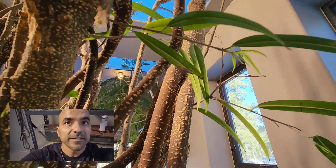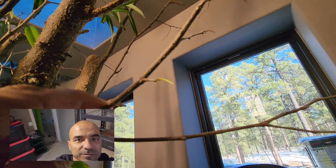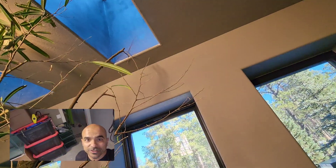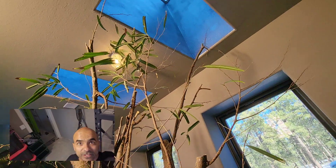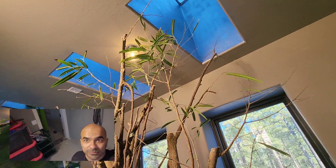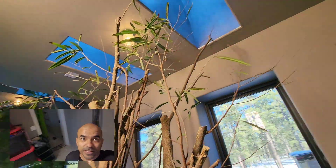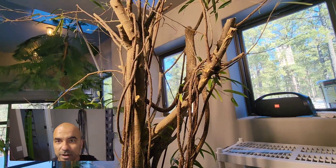They're coming back in - I'm pretty stoked. That's all new growth. I thought I might have killed it, but even the stuff that looked kind of dead has new growth coming out of it now. I'm very excited about that. Some of the top ones are still not doing great, but I did see a bud coming out of those. All the stuff that already has leaves has a bunch of new stuff coming out too. I plan on getting another grow light up there - I've got one grow light plus these skylights.